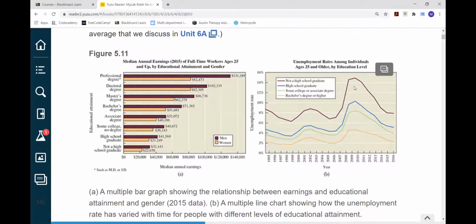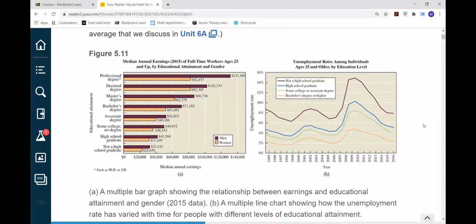So we want to talk about the defining features of this. If you don't mention this jump around 2008, you're probably going to get some points off. This is a big thing happening on this graph, right? You want to talk about how it jumps up in 2008 and goes down fairly quickly after that, back to normal, right? Do y'all see that, hopefully? Any questions on that or what would be expected?